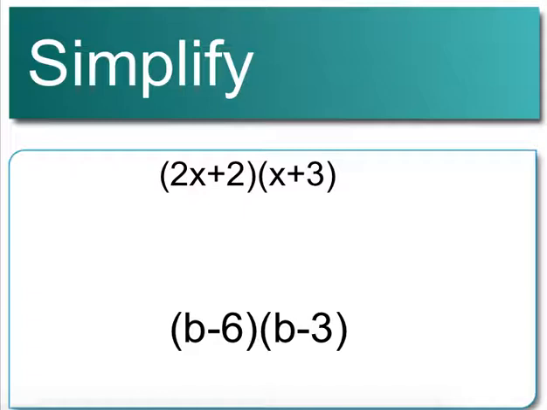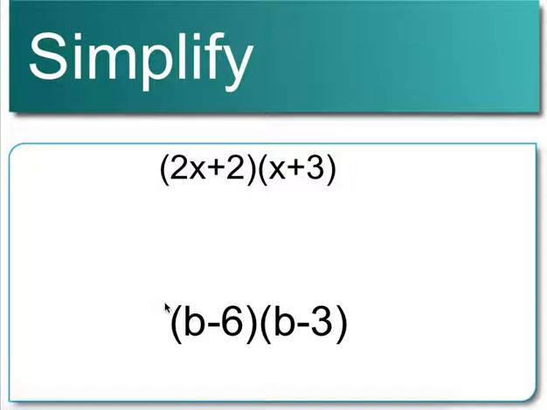Alright, here's a couple more examples that you can try out. You can stop this video right now and try these, but regardless, on this one you'll get 2x squared plus 8x plus 6, I believe, if I'm doing that in my head correctly. And on this last one you'll get b squared minus 9b plus 18.